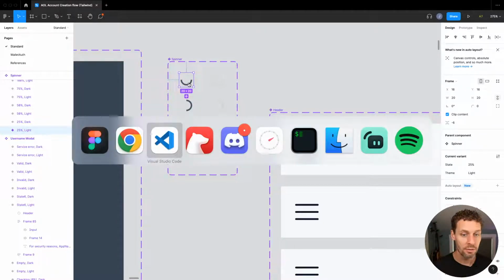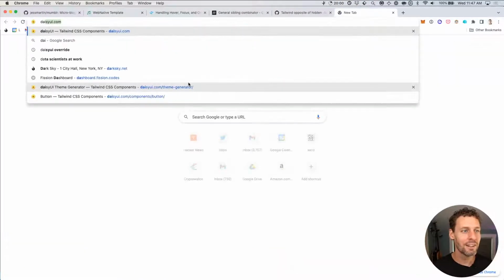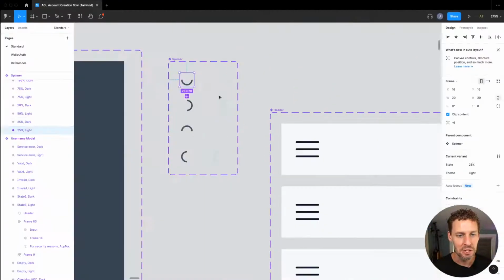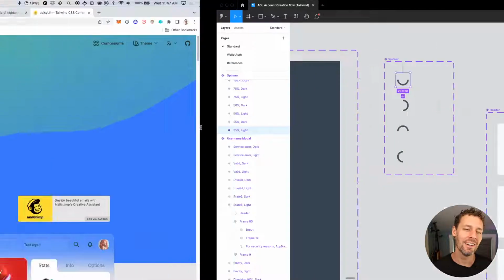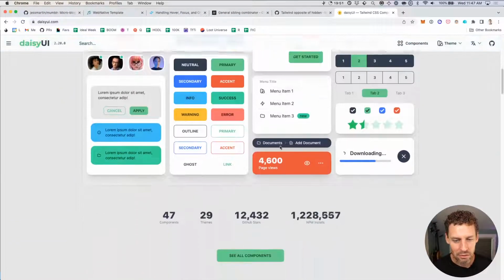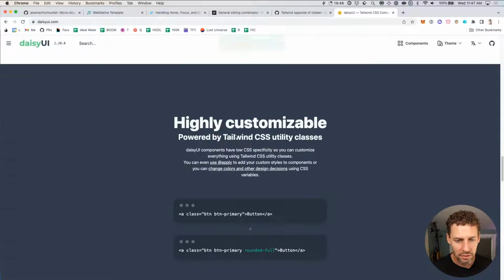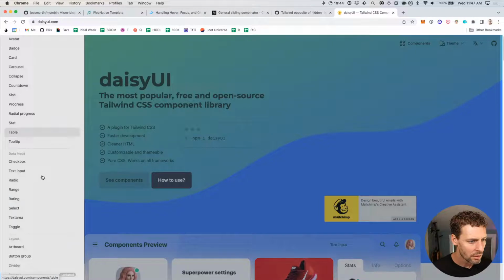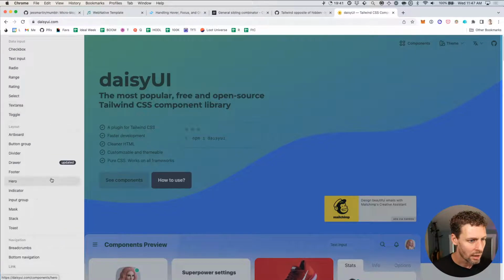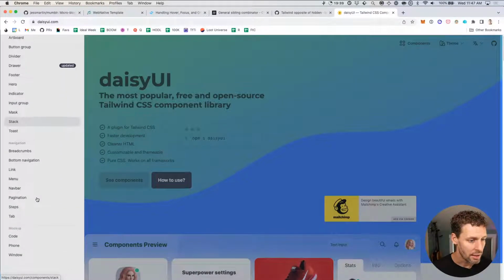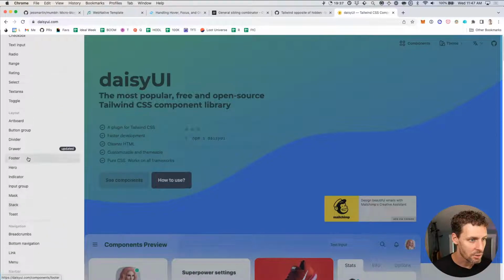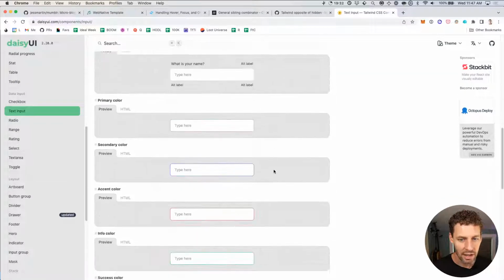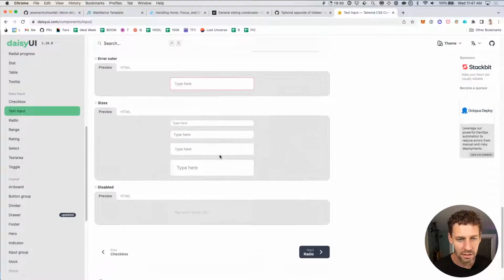Well, let's go see if Daisy UI has a spinner before I go all the way down this path of making my own. I'm already thinking about SVGs and using rotation and all the things. But maybe Daisy UI already has a spinner. Let's see. Actually, what would be really cool is if it had a spinner that was already tied to an input box that I could just add in whenever things are being checked. It doesn't look like it.